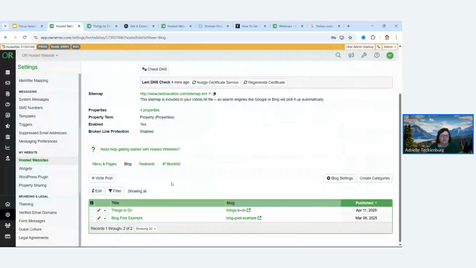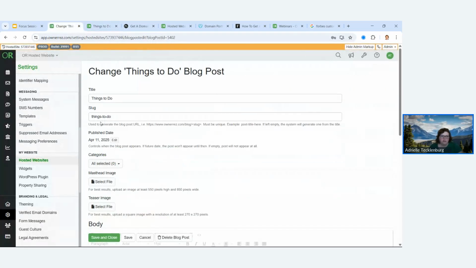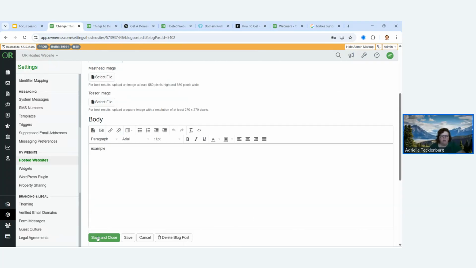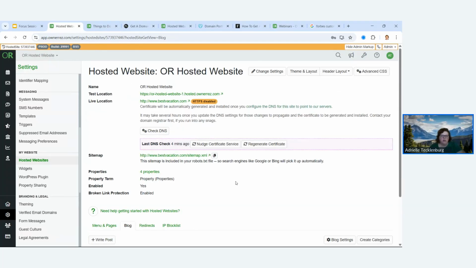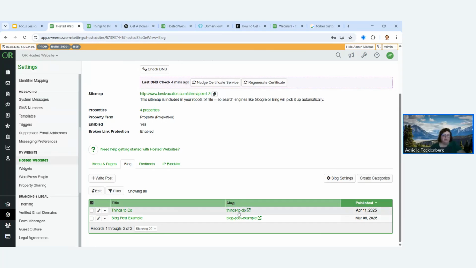So when you choose the slug for it, you can use hyphens, or you can just not use any hyphens and just don't do any spaces. But the slug is part of the web address. So actually, let me see what happens if I do leave it blank. If you leave it blank, the system will just create the slug for you. So if you're not sure how to create them, just leave it blank and the system will create it for you.